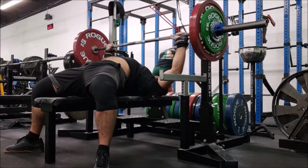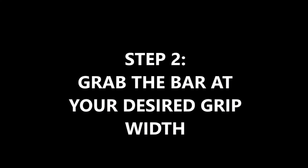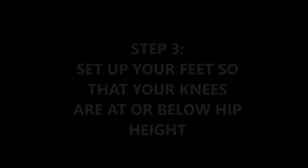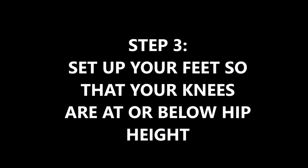Once you've taken a hold of the bar, it's time to establish where your feet are going to be. And this is going to depend on how long your legs are. If you have very long tibias and your kneecap rises above the height of the bench, you're going to take a more forward stance with your feet or a more wide stance with your feet. I personally do both. And the reason why you do this is you want to lower the height of your knee relative to the height of your hip.